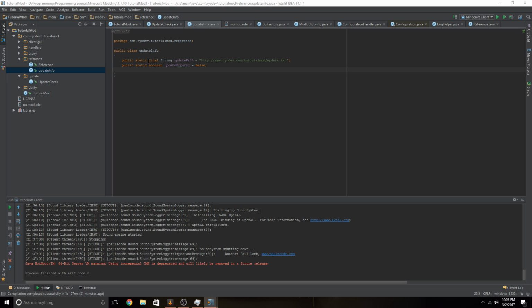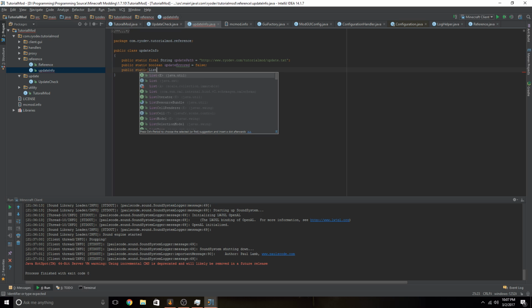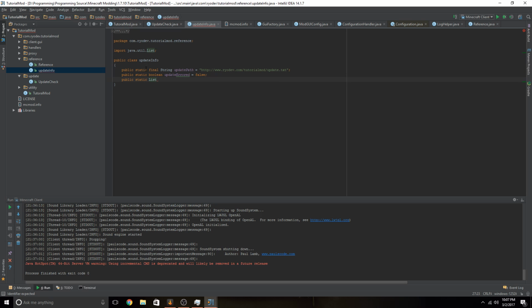It's a list string. Okay, so I want to create a new one up here called, well, public first of all, because we wanted this to be accessible outside of here. And we're going to say static, and we do want to change it so we're not doing a final, but we are going to do a util list. We're going to feed it these guys.